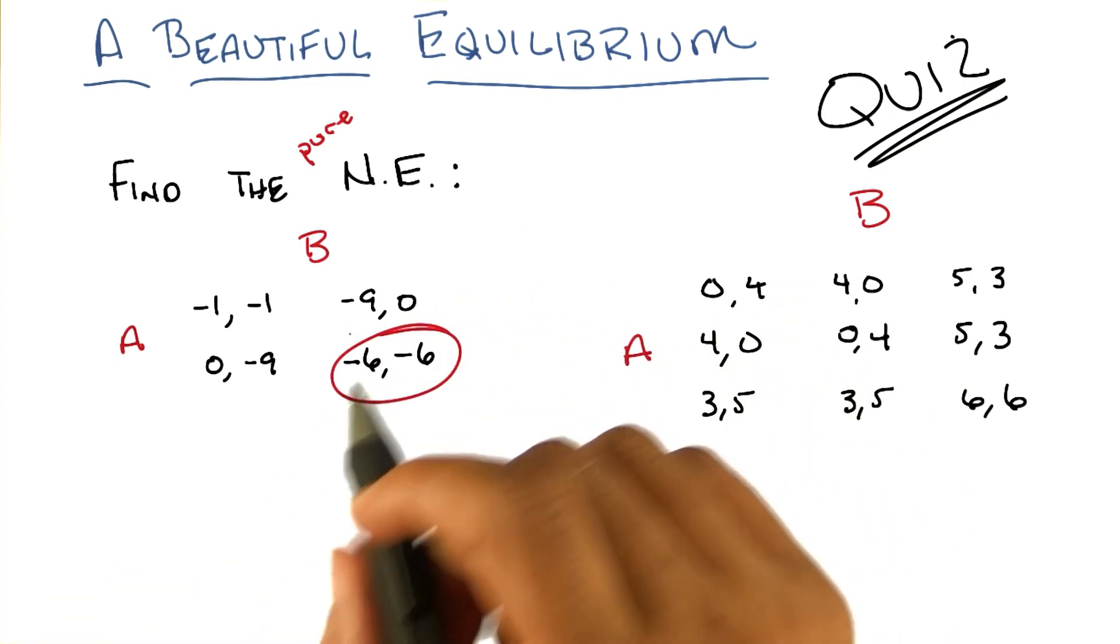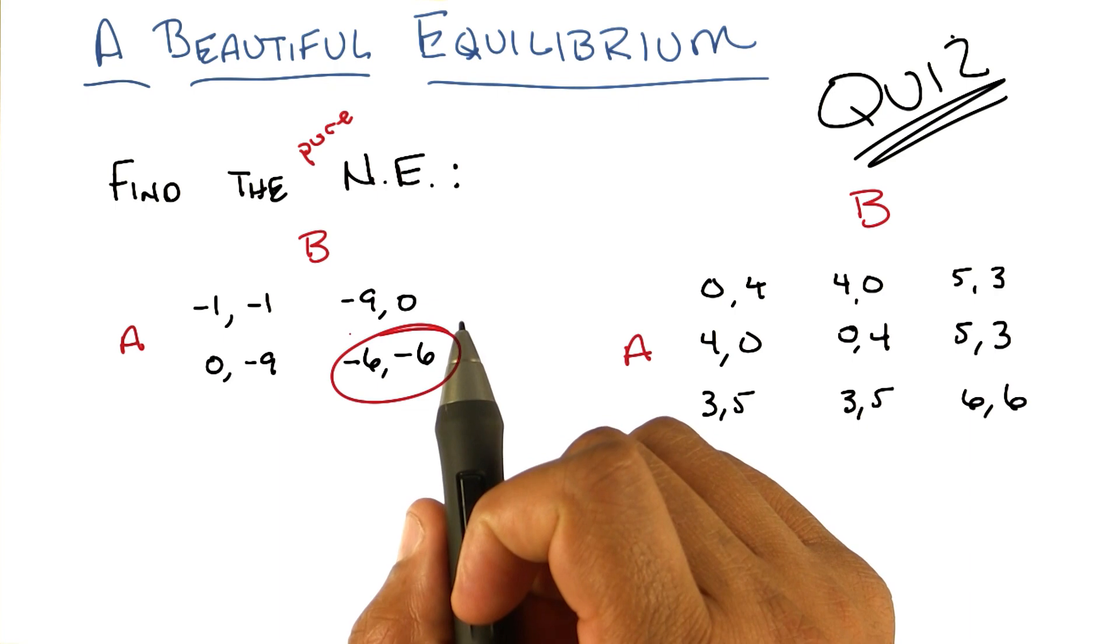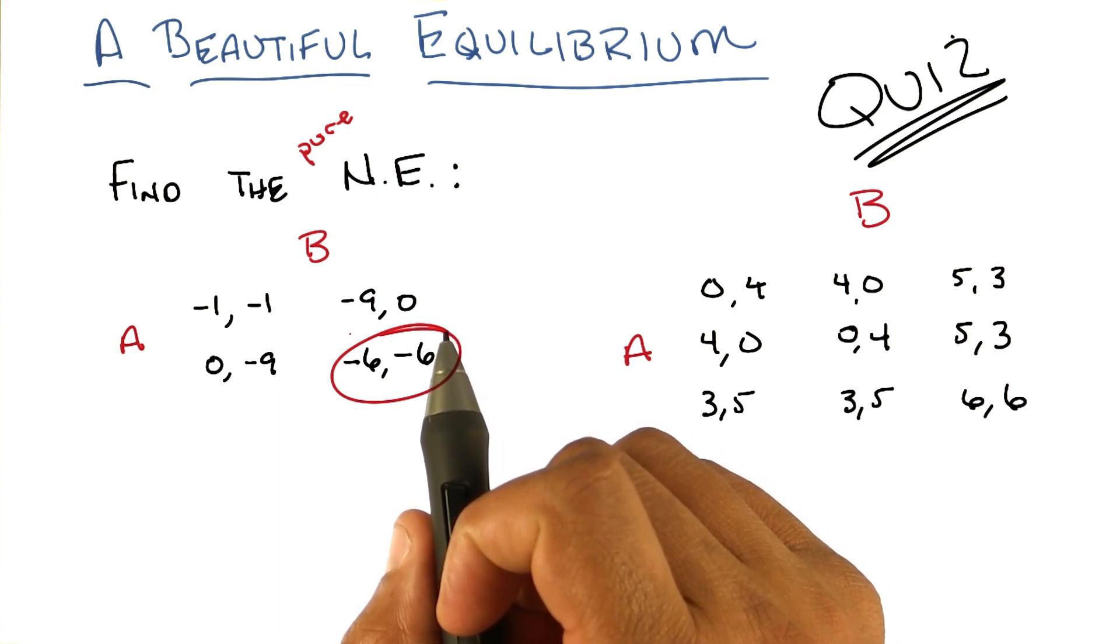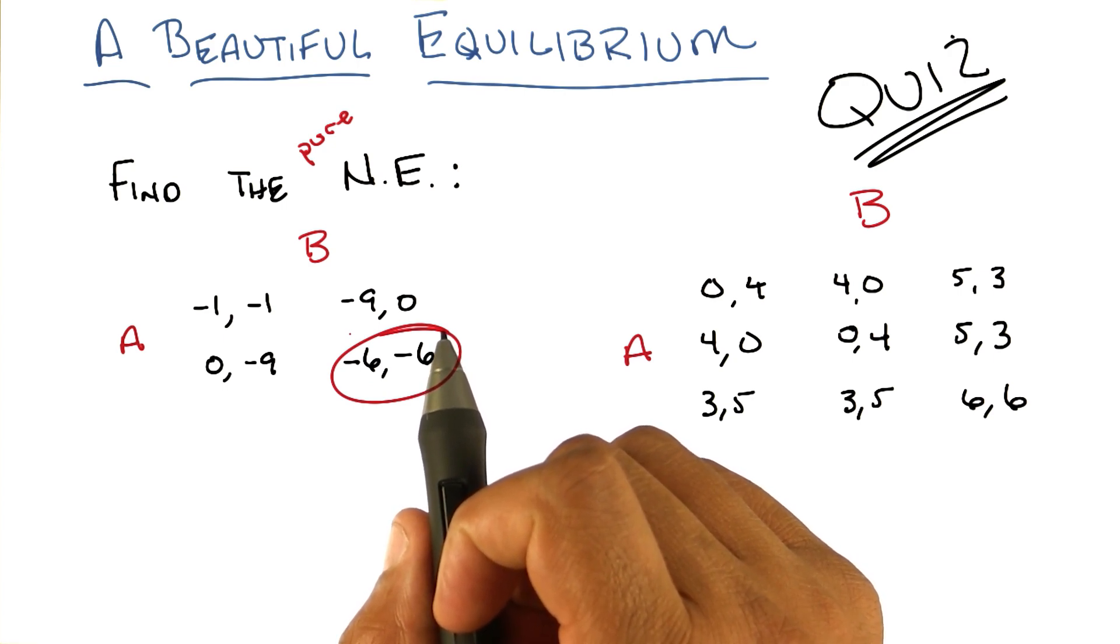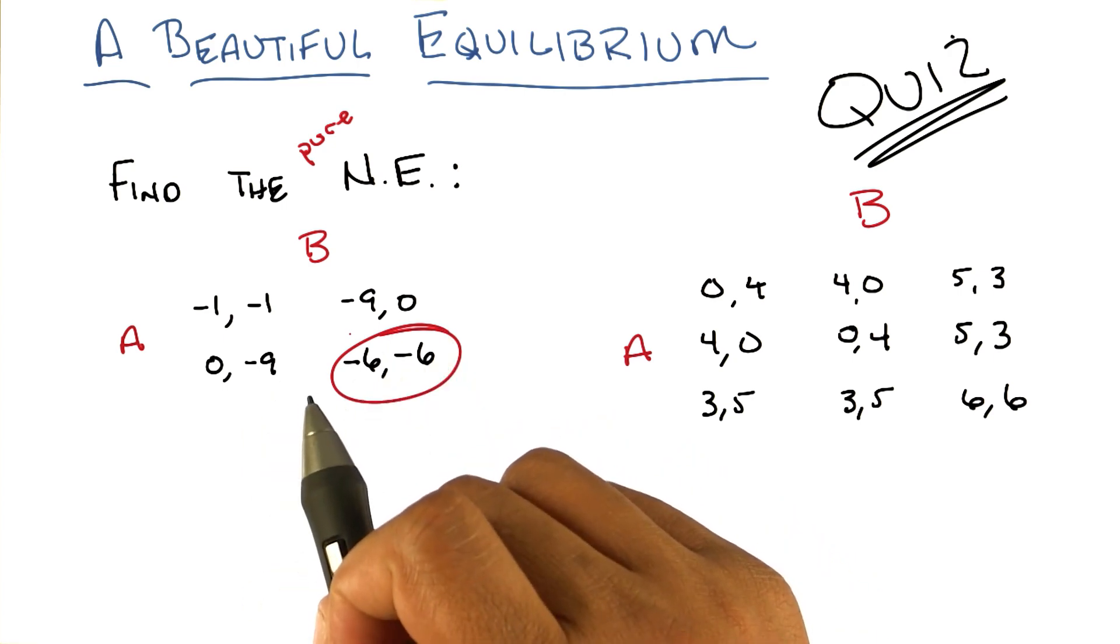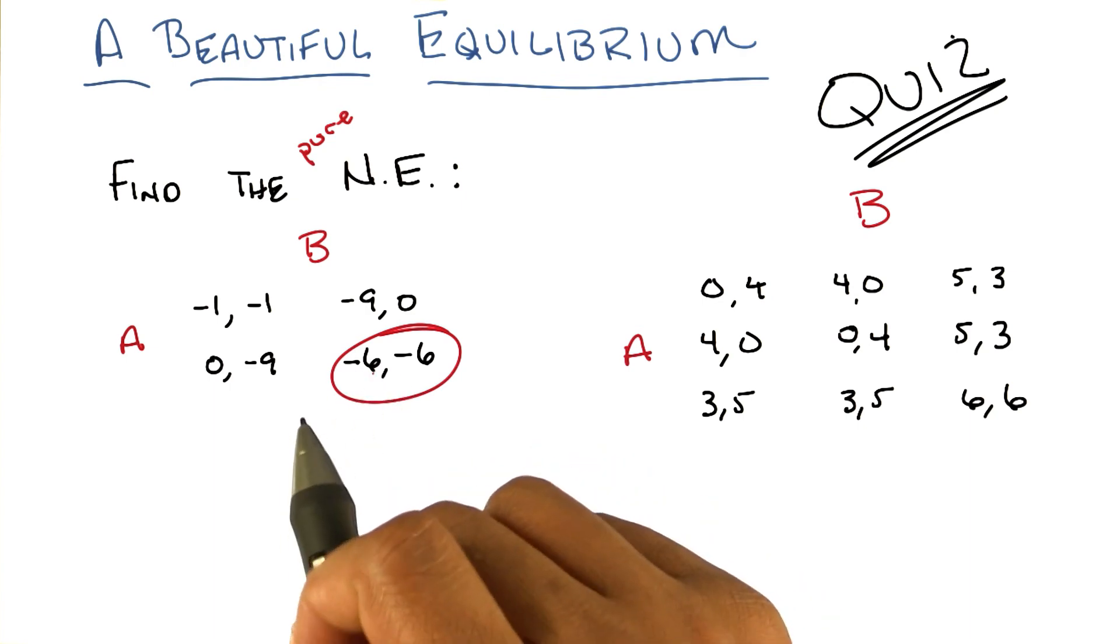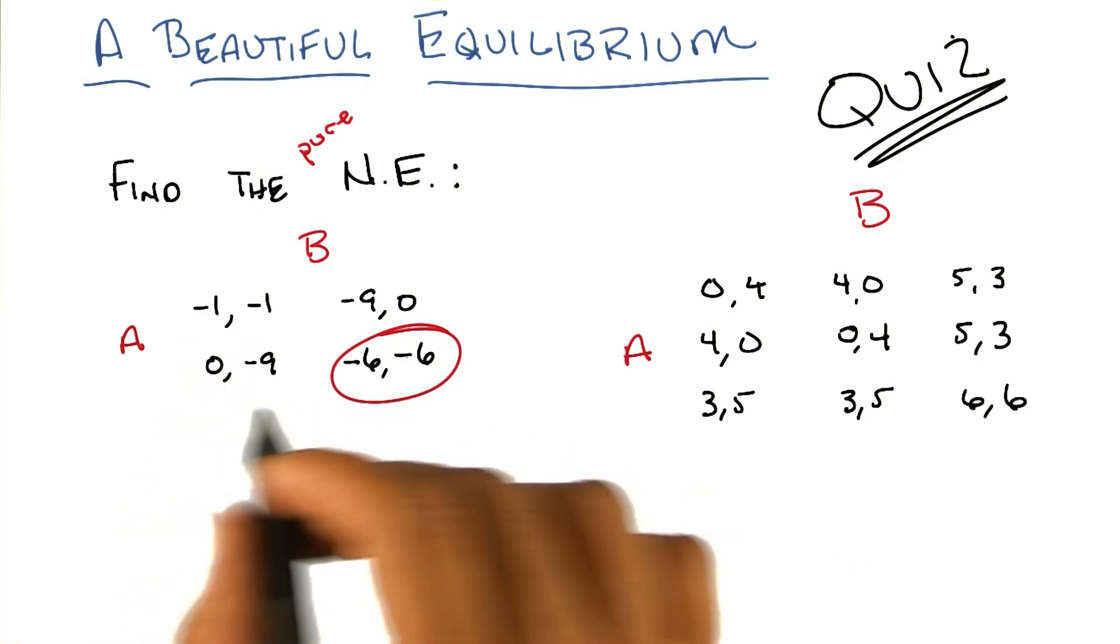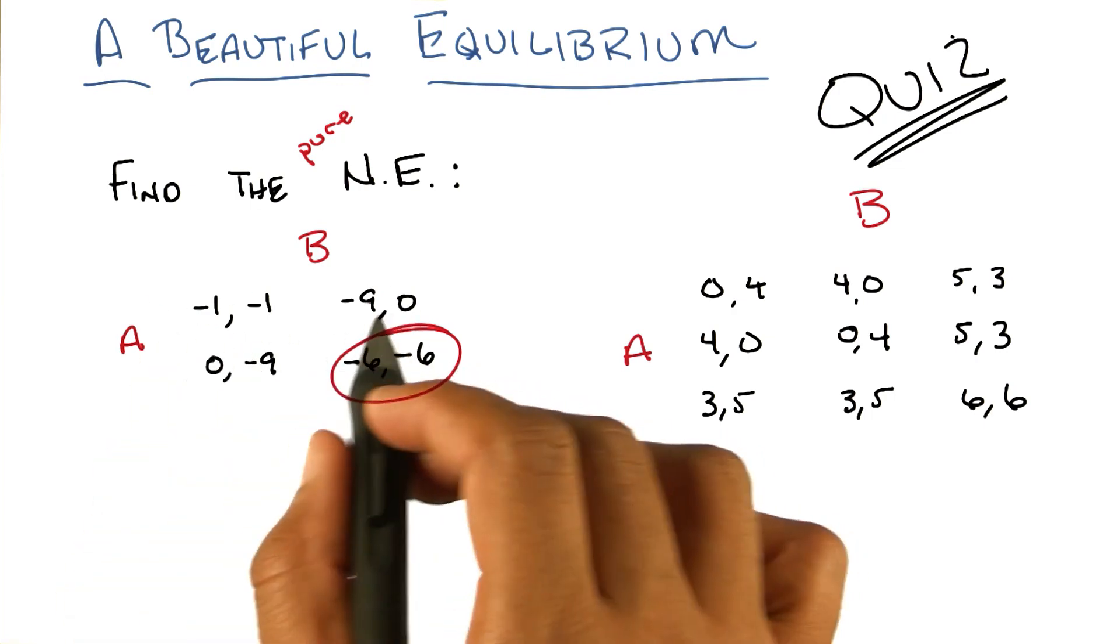Now I didn't verify that other ones weren't a Nash equilibrium, but you didn't say find all of the Nash equilibrium, you just said find the. So you kind of implied that there's just one. Right. But actually, that's true. But you don't have to check this because we already went through an exercise where we knew the answer was minus 6 minus 6. And the way we did that is we noticed that for A, defecting the second row is always better than this.